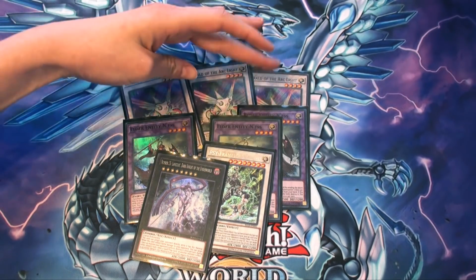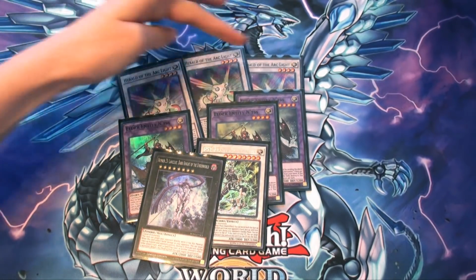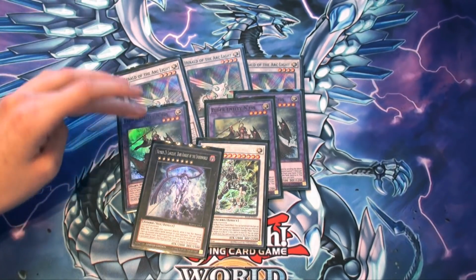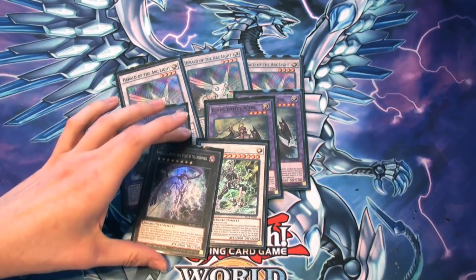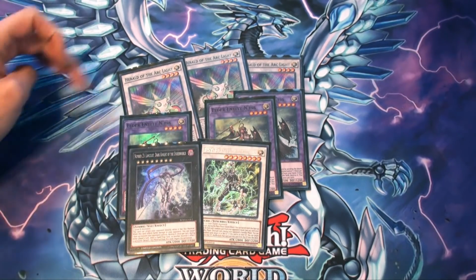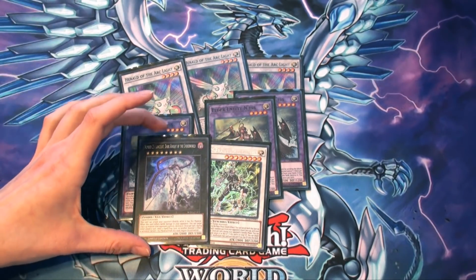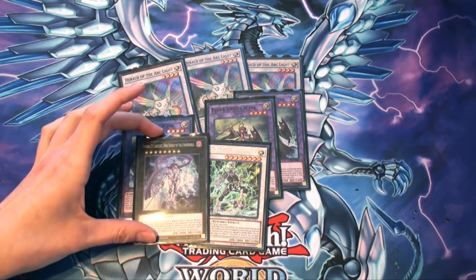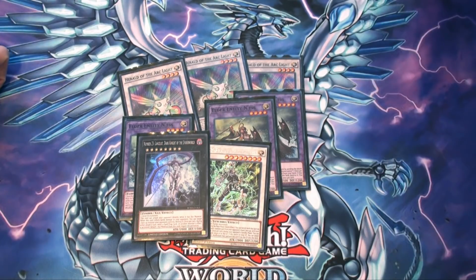Exactly! The Herald of the Arclight is obvious because once you send these to the grave, you get 3 searches. Elder Entity allows you to pop 3 cards. Sai allows you to recycle a card back into the extra deck. And Lancelot, one of my favorites, you can overlay to allow him to attack your opponent directly for 2,000, which is great for the late game.